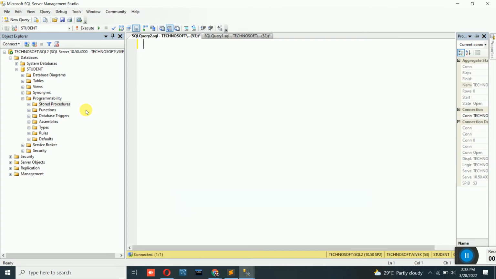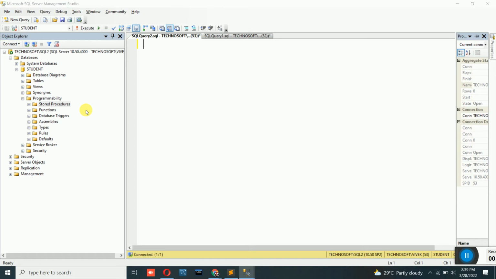I'll delete it, okay, because it is a very complicated syntax they have given for defining the stored procedure. I will show you the simple stored procedure. A stored procedure, I need to retrieve all the data from TBL MST course. Simple. I need to retrieve data from MST course, not directly by writing select star from table name, but it should be through the stored procedure in this case. How do we write it?